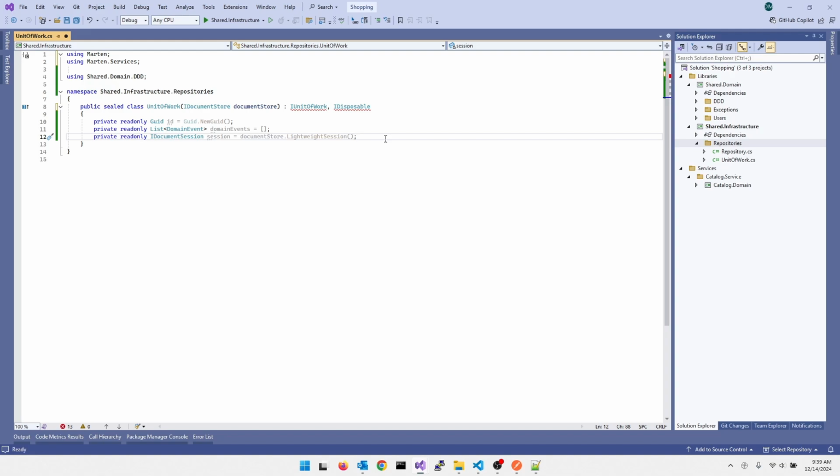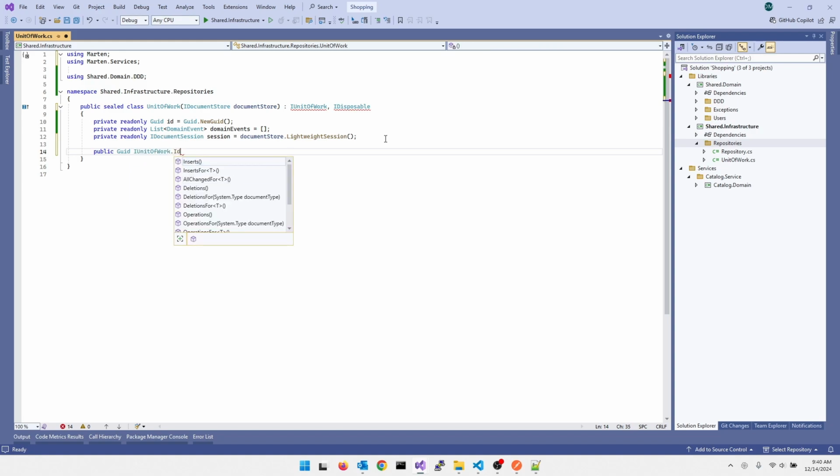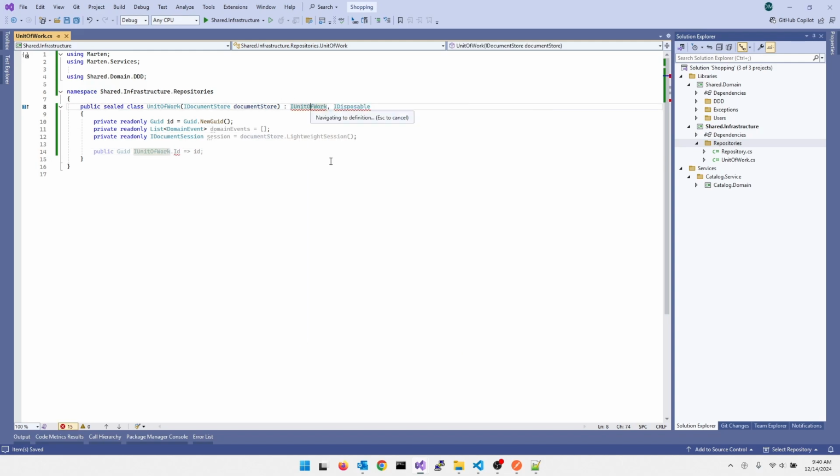All right, now we can expose a couple properties here. We can start with our ID property. So we're going to have a public GUID that's just going to return our ID. Sorry, did we not implement that? Let me just check something real quick.